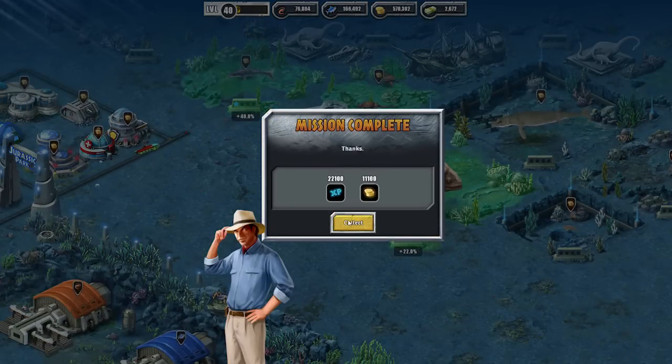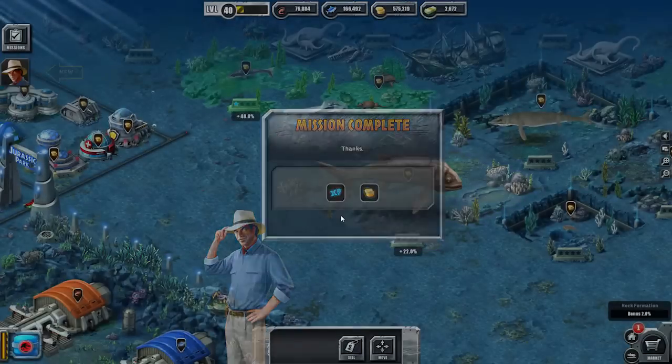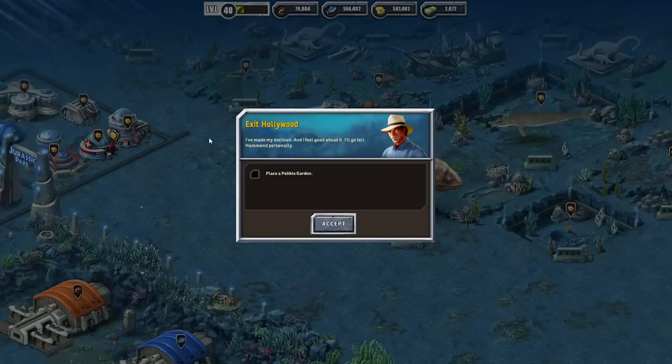So, this is a weird quest. I want to be alone. Place a rock formation? What does that have to do with this? What does the rock formation have to do with him wanting to be alone? That makes no sense to me. A rock formation? What is that? What is it? How much? How many millions is it going to cost me?